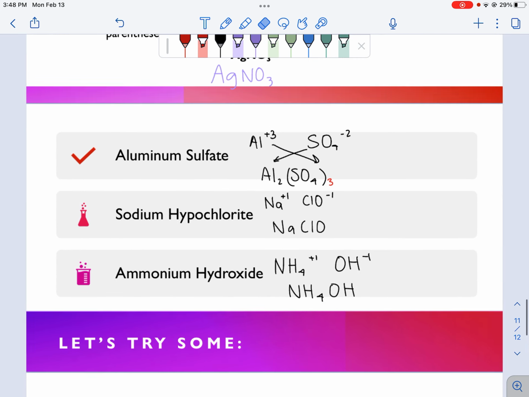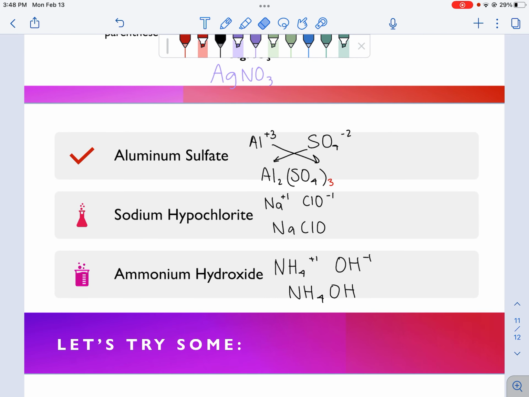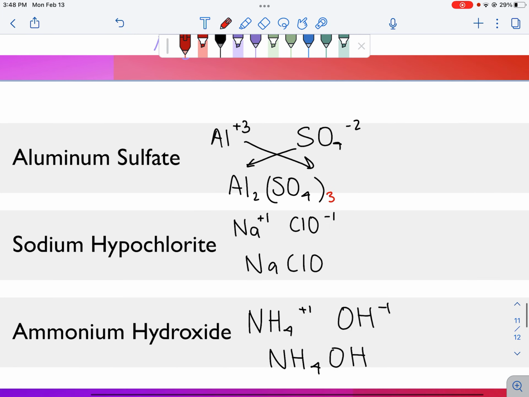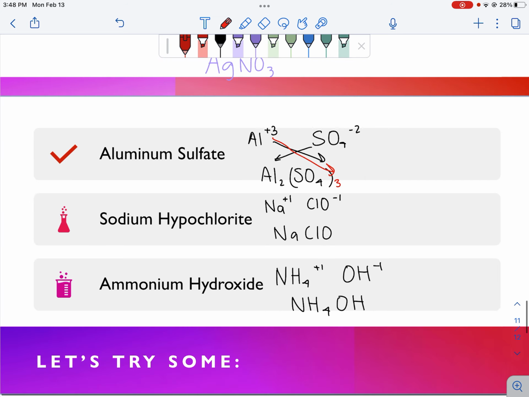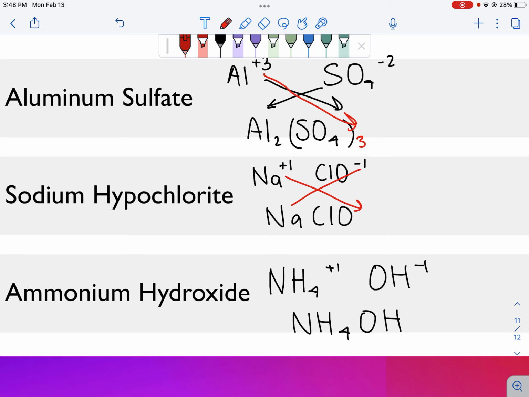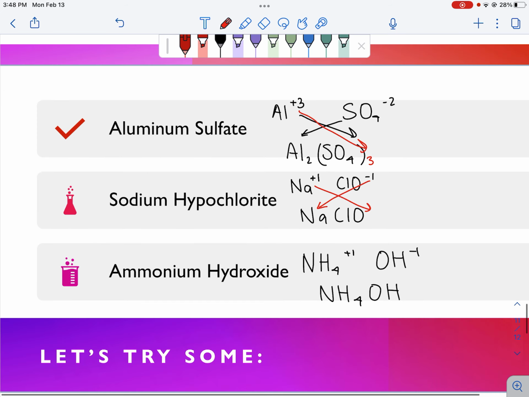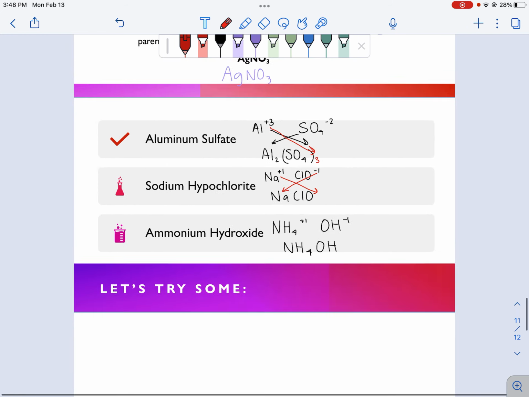Okay, here are some examples. We have the charges, right? 3 goes to this side, 2 goes to this side. Remember, we don't add the charges. I'm sorry, we don't add the signs. And that is your final answer. These both go down, but since they're both 1, one is done and they disappear.